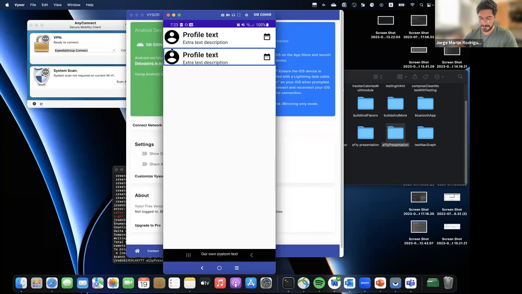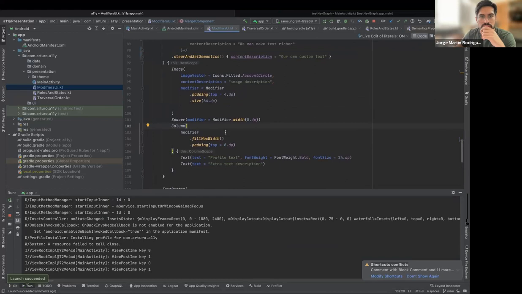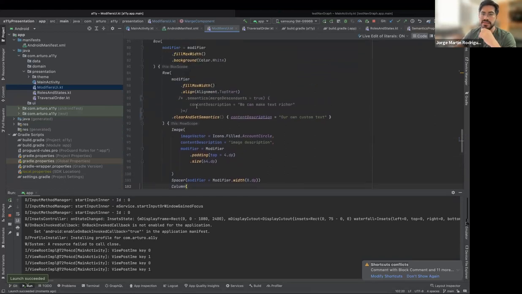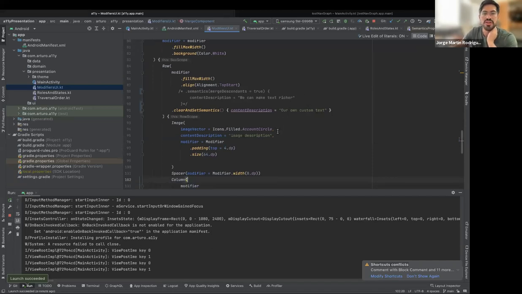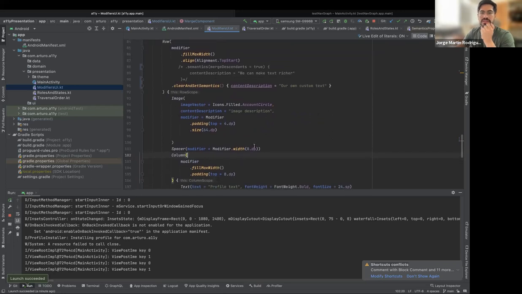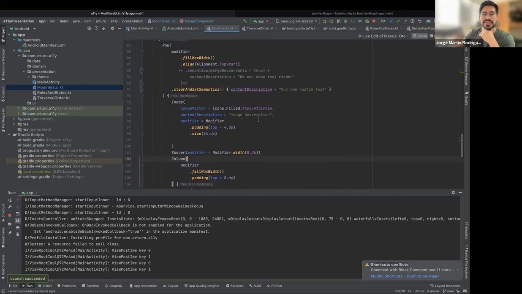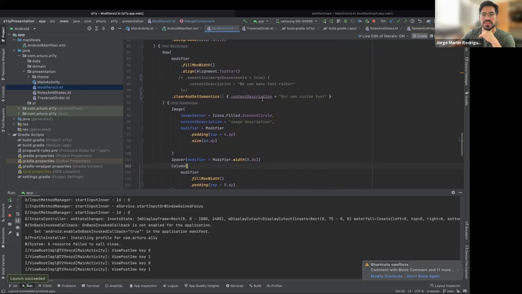So yeah, basically we can manage if we want to only attach some extra information, or even it's not necessary to attach extra information. If the information provided inside those composables is very clear and it's what it wants, you can leave it like that, or you can clear all the semantics already attached and make your own custom description.